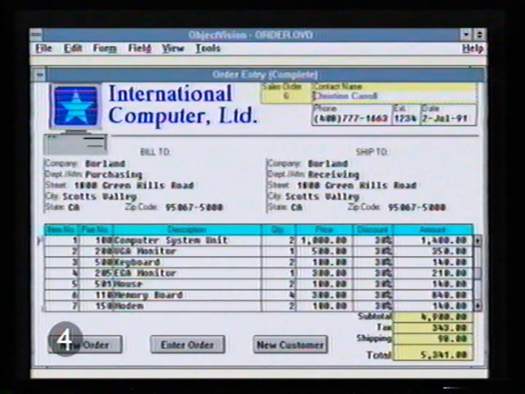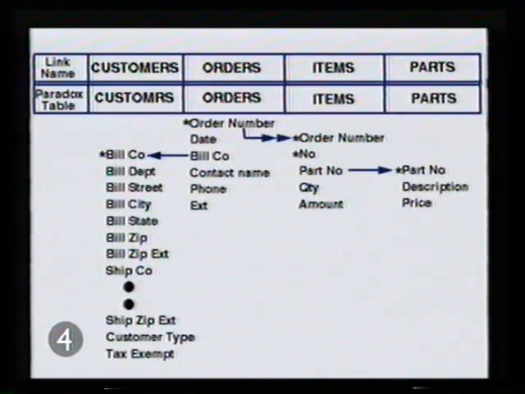Now, why should we keep our customer information in a separate table with a separate link? Well, that lets us store the company information one time so we can reuse it. The orders are going to be different each time, but the company information usually doesn't change. So should they be in the database table? Exactly. That lets us use what's referred to as a normalized data structure. Now let's take a look at our third link, items. Now to begin with, this link is different because it has two index fields.